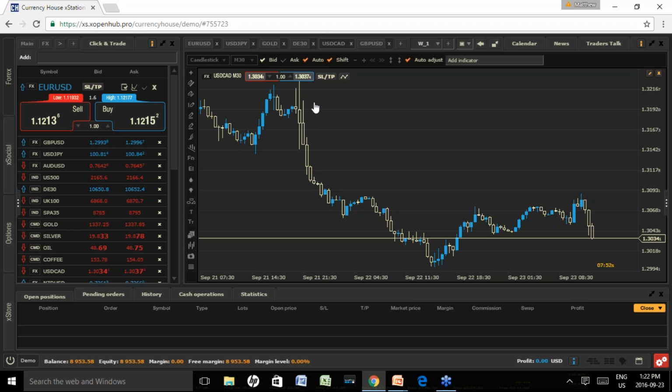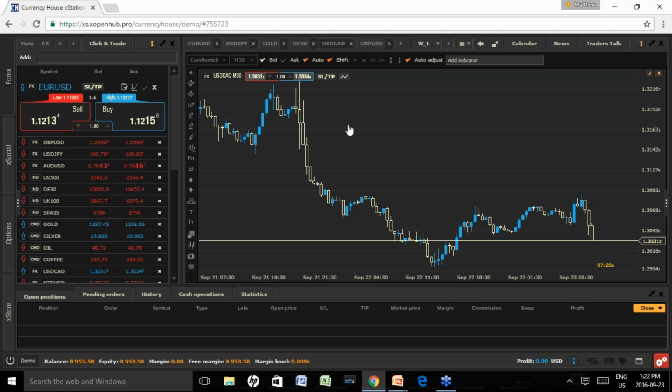So to buy USD CAD or go long on it, it's always going to be the blue button right here, okay? This blue button right here on your screen represents the long side of it. So if you press this blue button, you're hoping that the market is going to be going up in value. Alternatively, if you press this red button, it's the other thing. You're predicting the market's going to go down in value. I'd say right now, just looking at this, the trend is very much pointing downward for USD CAD, so buying is probably not the right move. But again, I just want to show you guys what you would do if the signal was buy USD CAD.